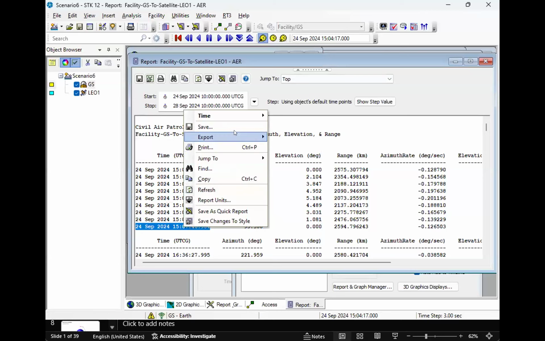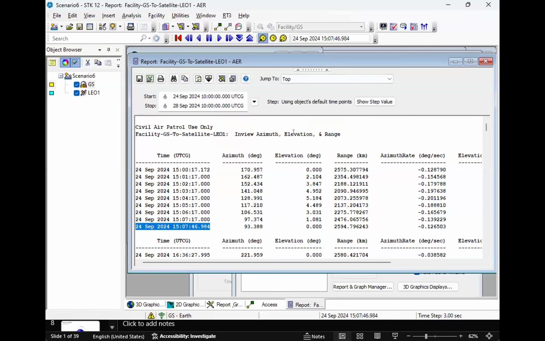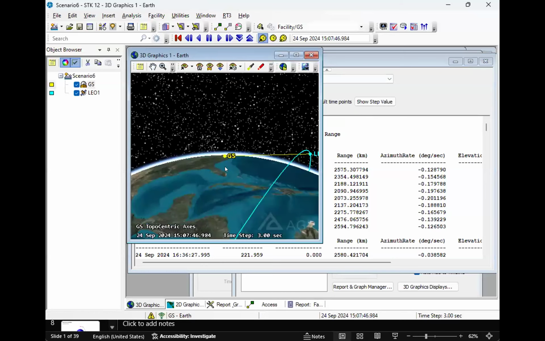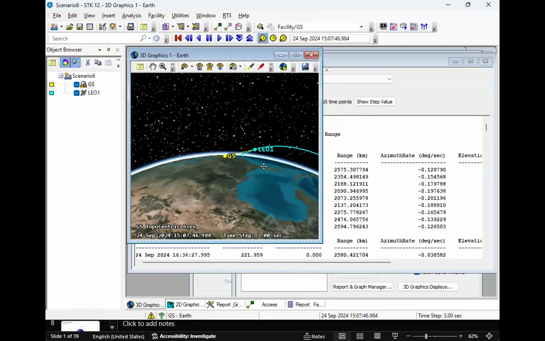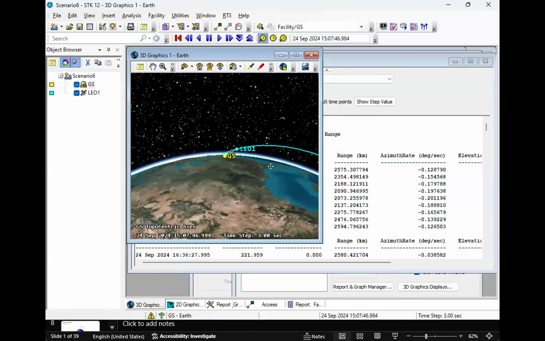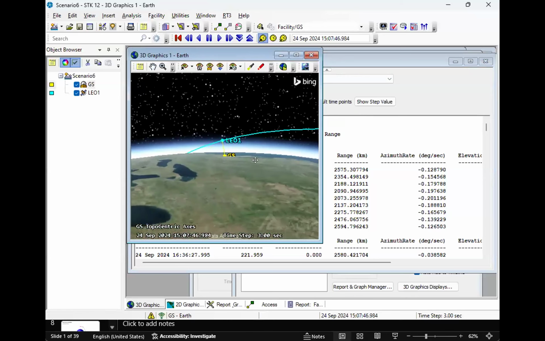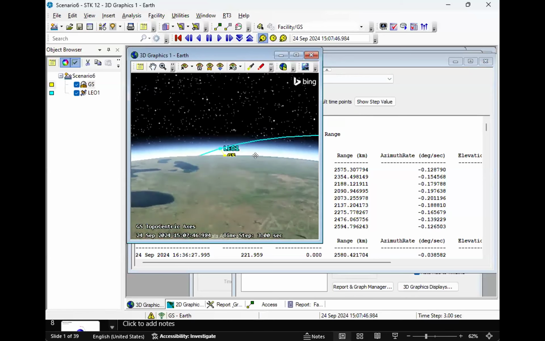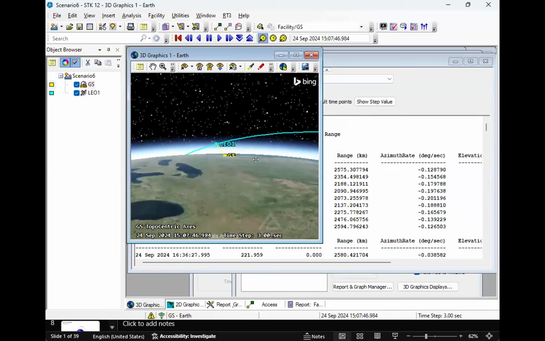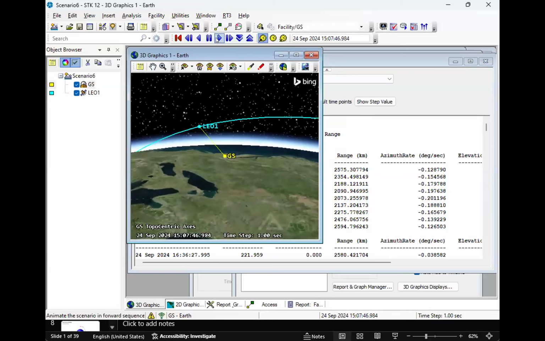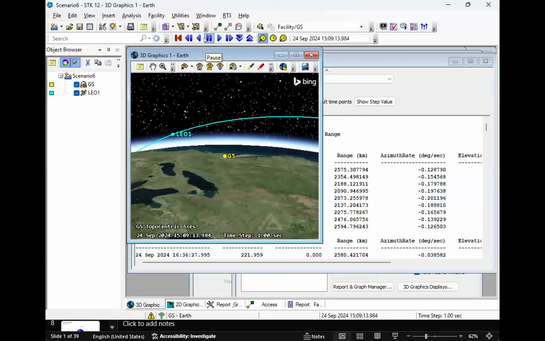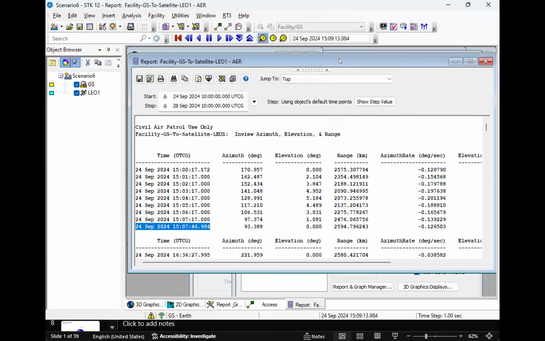I can also go and animate to this time. And now this is the exact moment where the satellite will hide in the horizon immediately afterwards. And we can see here from the ground station that indeed the satellite is pretty much on the horizon down there. If I just animate this a little bit more, the satellite is out. I am not able to reach it anymore. Is elevation 0 to 10? Yes, correct.